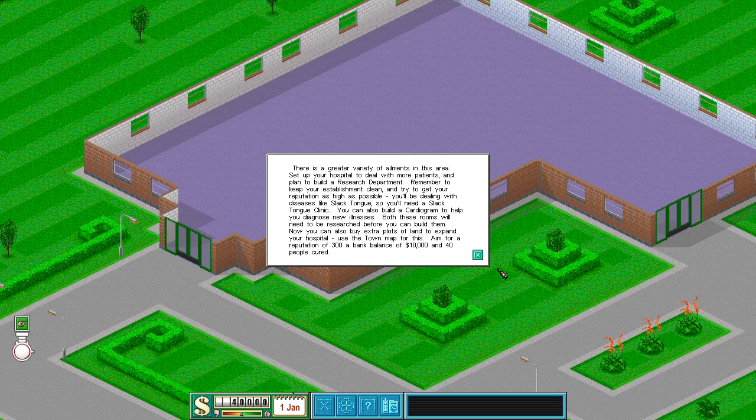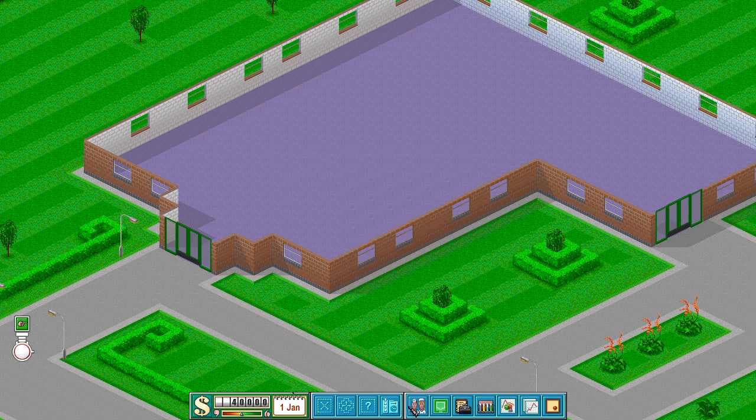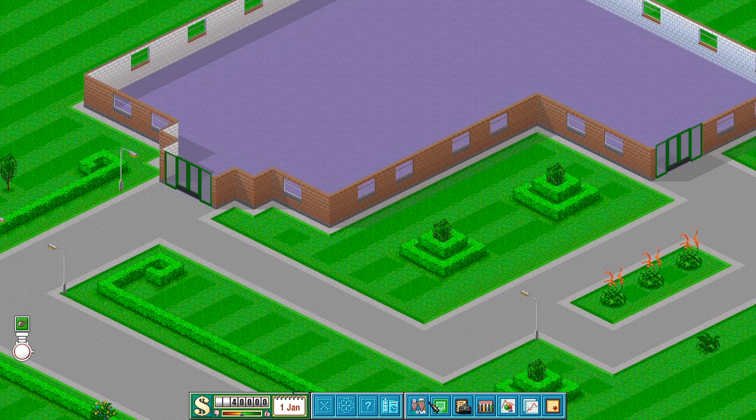Now you can also buy extra plots of land to expand your hospital. Use the town map for this. Aim for a reputation of 300, a bank balance of 10,000, and 40 people cured. This is going to be taking a little while longer because of everything.